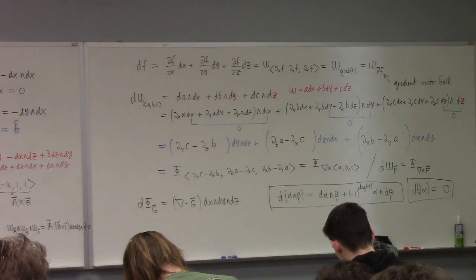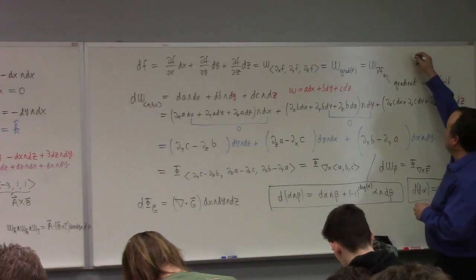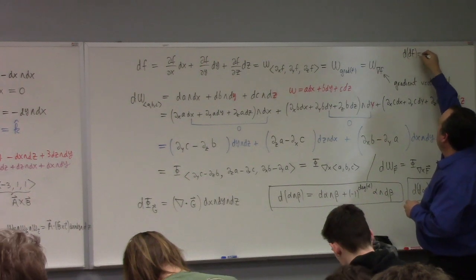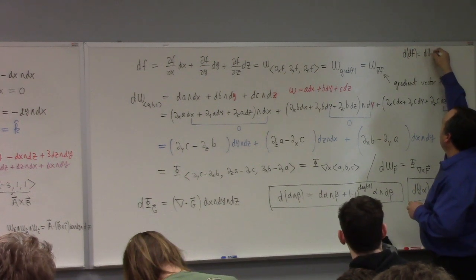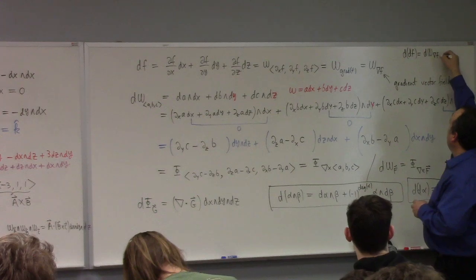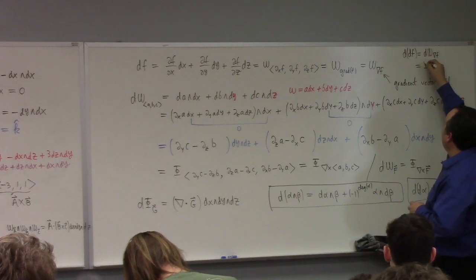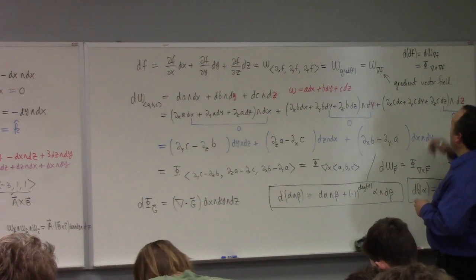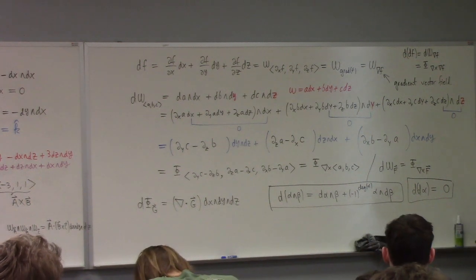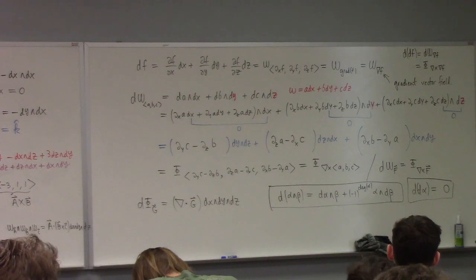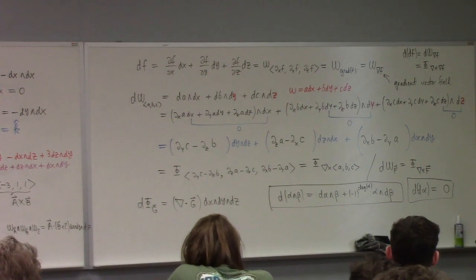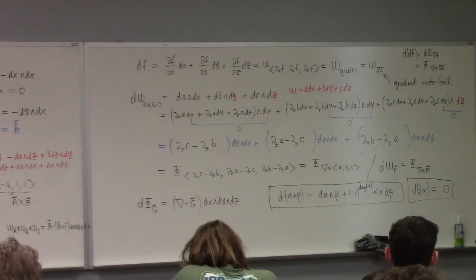So, to just give you an example of d squared equal to 0, if we take the exterior derivative of the exterior derivative of a function, that means we're taking the exterior derivative of the work form of a gradient, which means we're having the flux form of the curl of a gradient. Perhaps you remember the curl of a gradient is automatically 0. That is one example of d squared equal to 0. There are infinitely many others.